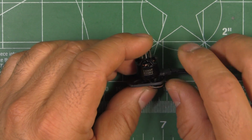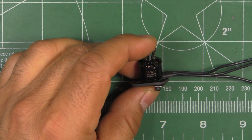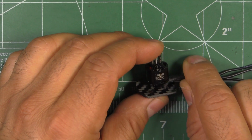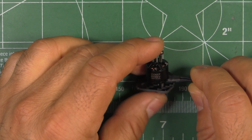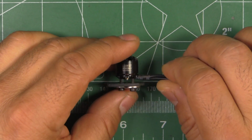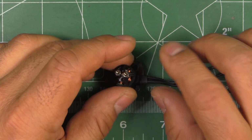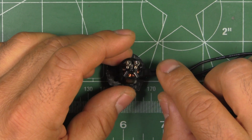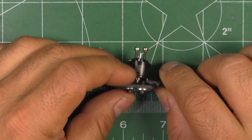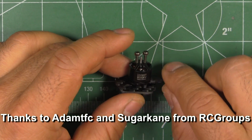People in RC groups have been advising me which props are the ones to test. So a couple of RC group members are sending me a few props. Thanks for donating those props so that I can test them, and thanks for the advice, guys. Appreciate it. So they're going to be sending a few props, and another RC Group member also said he might send a couple of other motors to test.